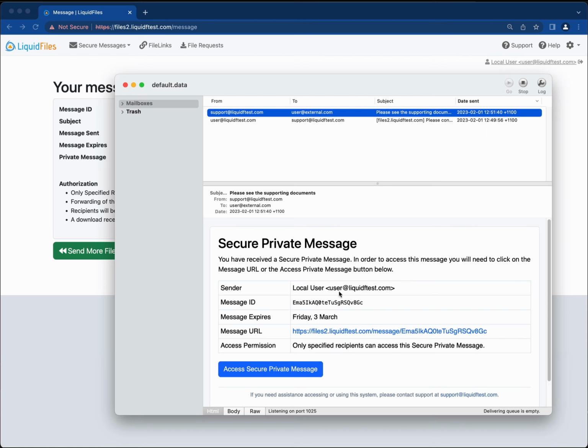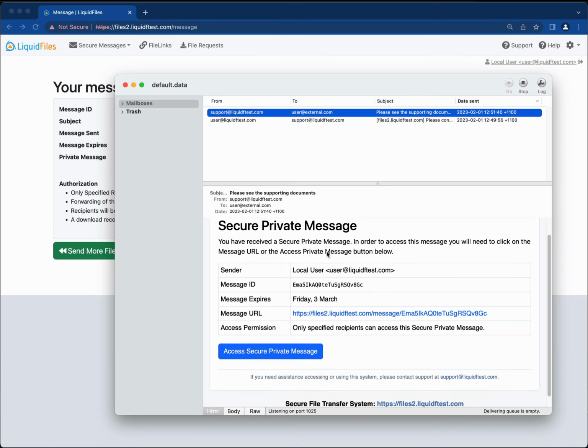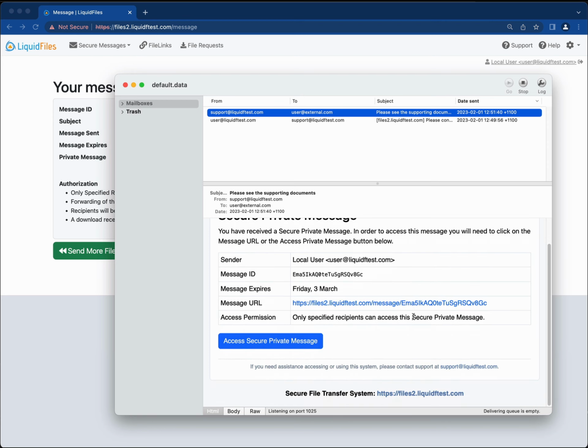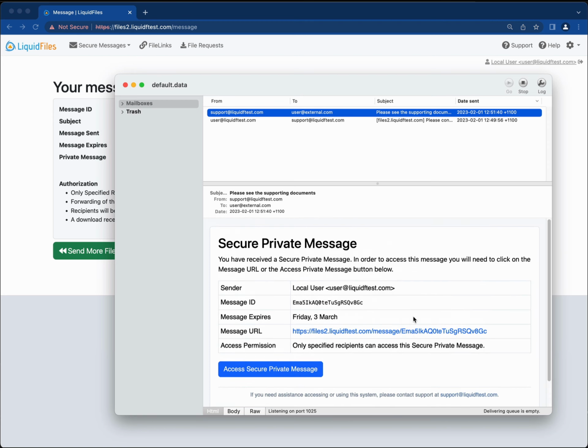Please see the supporting documents, and this is a secure private message. You can also see that the design and layout of these emails have changed in LiquidFiles version 3.7 as well, but we'll cover that in a little while. So that was sending as another user.